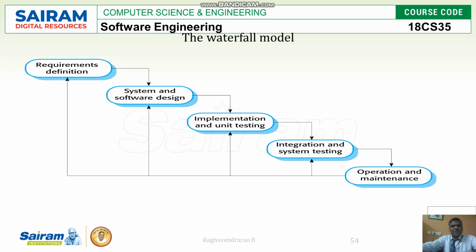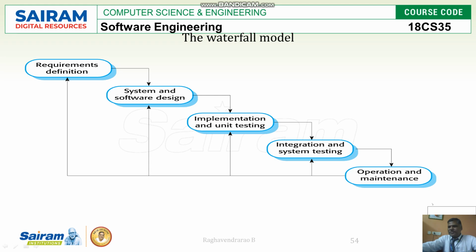Then integration and system testing is done; testers test the integration and system testing. Finally, operation and maintenance is taken care of. Whether the complete software works properly or not, whether the operations given in the SRS work or not, that is considered. If any maintenance is needed, any changes to the software, it goes back to the previous stages, depending upon the operations, wherever necessary. There it falls back again.